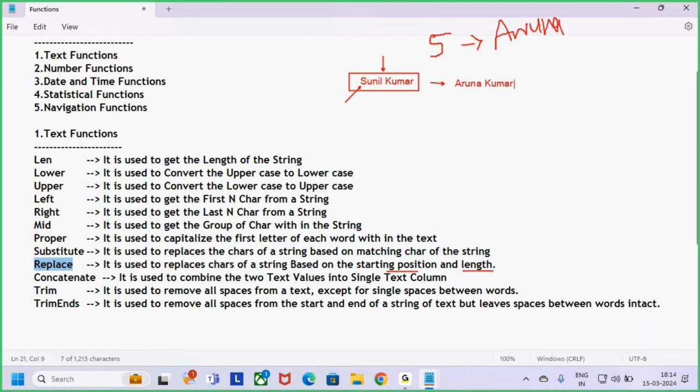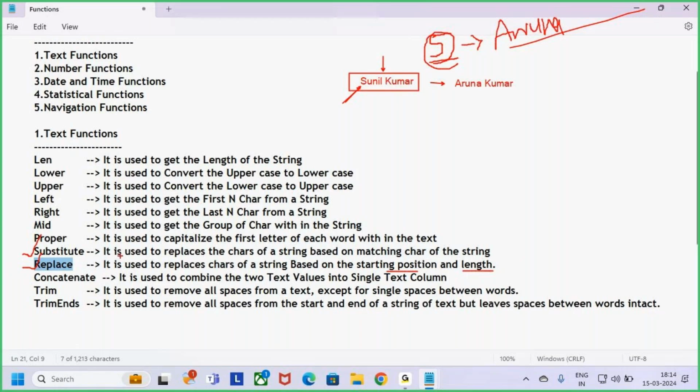Arun Kumar. So what I'm doing here is also replacing the data, but based on which position you want to replace from and how many characters you want to replace. Starting from the first position, 5 characters I replace with Arun. So both substitute and replace are used to replace the characters only.